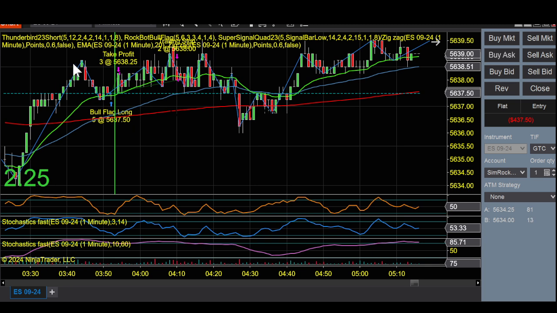So our flag setup is basically, you have an embedded stochastic. We talk about it all the time. Embedded stochastic, fast rotation under 20. Hold price above 20. Trigger, off to the races, and we take profits. So these are fantastic tools. This is the only trade you should be taking.